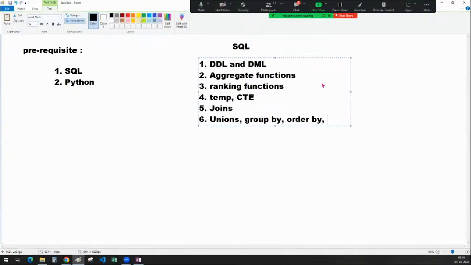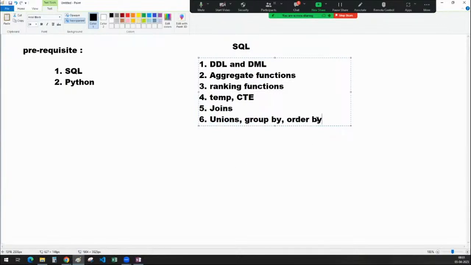I think this is it. If you are focusing on these things, that is enough. In aggregate functions: min, max, count, all of those things. Ranking: row number, dense rank, rank function. And temp tables and CTEs. Joins: at least inner join, left join, right join. That is enough. Unions: union and union all. Group by, order by. I believe this is enough for SQL, guys.